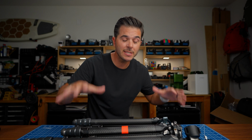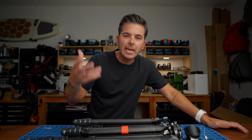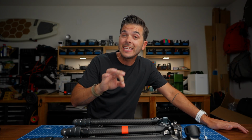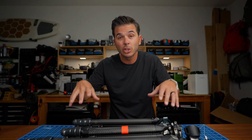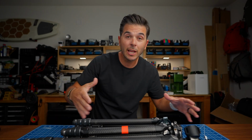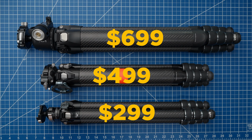Let's go through these three tripods. We'll figure out which one's best for you, talk about what makes each of them unique, but really and truly for me, it always comes back to this middle guy, the TreeRoot. Now it's called the TreeRoot Classic tripod. This I still think is the best tripod on the market. And then, spoiler alert, if you're looking for something a little less expensive, the SE is an option now. And if you're looking for something for bigger camera setups, now the Pro is an option. And this whole Falcam range now has price levels. So $699, $499, and $299 for this guy.